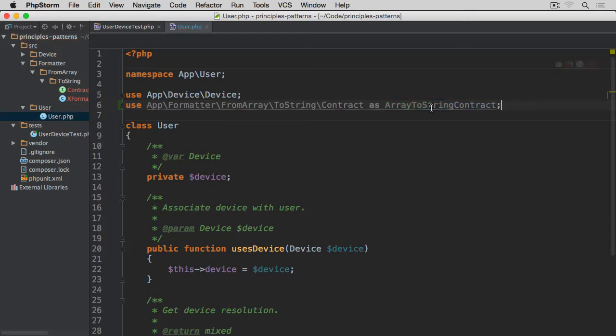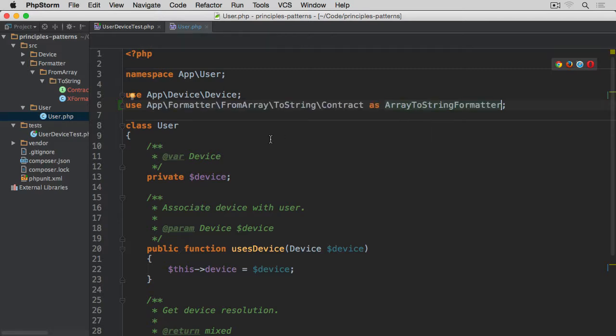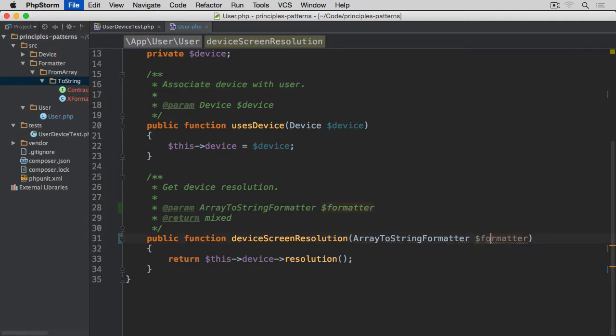contract. And I'm just going to use the name and type hinted here as an argument, and then we're going to use this formatter. Actually, rather than contract, we could call it formatter, probably a little bit better. So we can use any array to string formatter here. If there was any other, we could pass it through as well if we wanted the output to be formatted slightly different, but it still needs to return a string. And now I'm going to change this return tag here as well to string, and I will also add the return type here as a string to make sure that the string is exactly what we're getting.